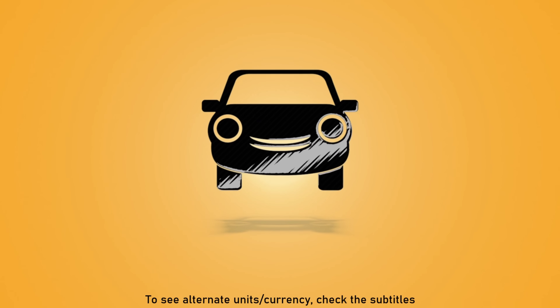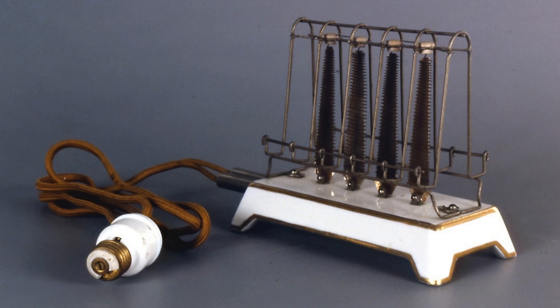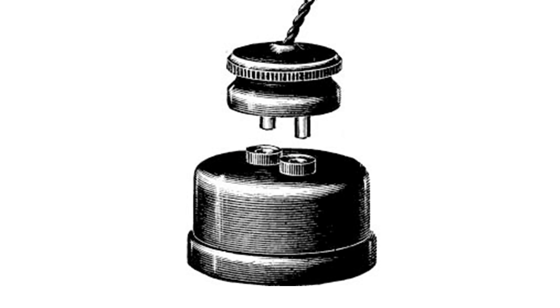But just why is it the shape it is? That's a 2-pin standard that goes back to the start of the 20th century. When electricity came to British homes in the late 19th century, most people wanted it for one thing – lighting, so there was little provision for electrical outlets. The first plugs were simply devices that connected to light sockets – a light socket above the dinner table could be repurposed to attach a toaster or a kettle, for example. But soon people wanted dedicated sockets to plug in devices, which led to initial standards that were steadily refined between 1915 and 1930.